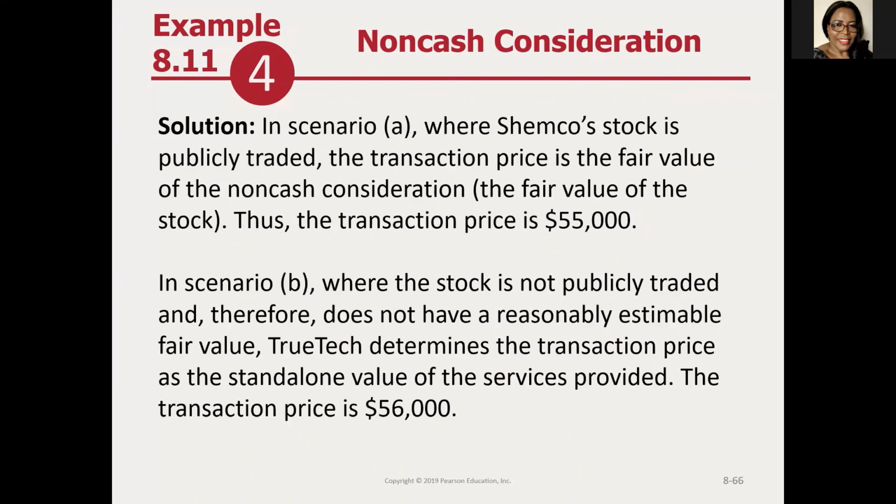So to solve this, in scenario A, where Shemco stock is publicly traded, the transaction price is the fair value of the non-cash consideration, the fair value of the stock. So the transaction price is $55,000. However, in scenario B, where the stock is not publicly traded and therefore does not have a reasonably estimable fair value, TrueTech determines the transaction price as the standalone value of the services provided. So the transaction price is $56,000.